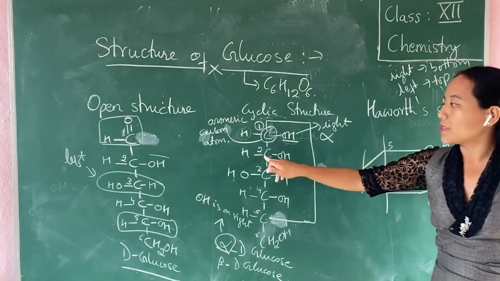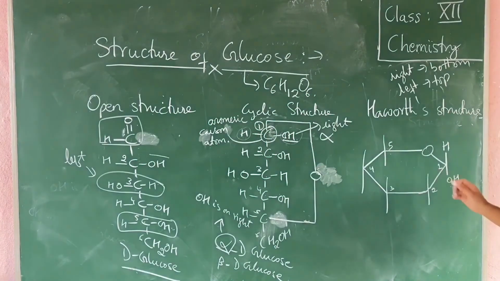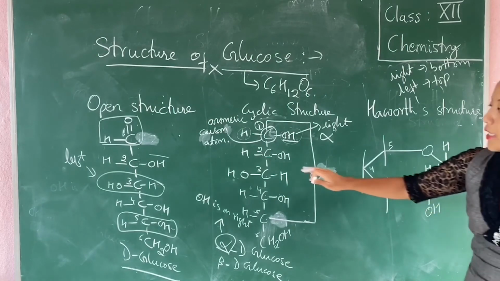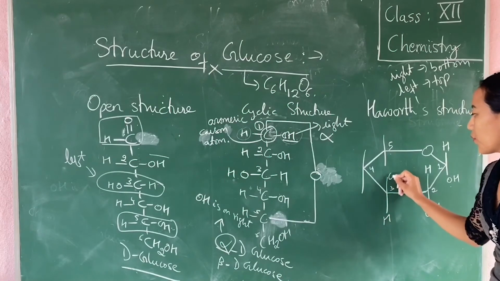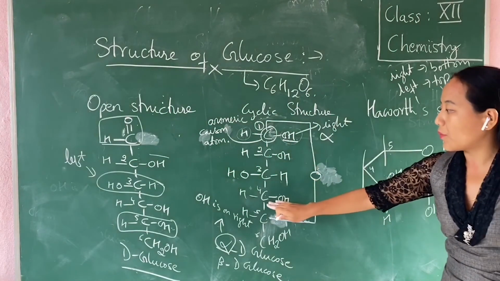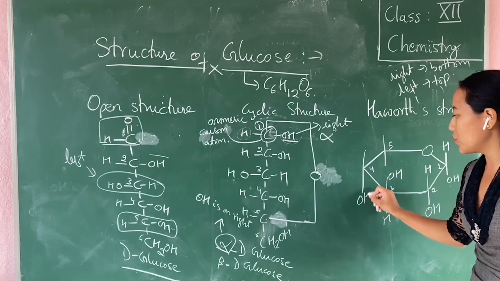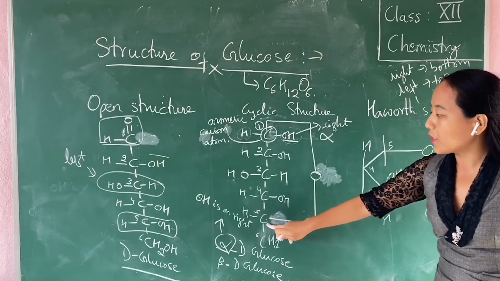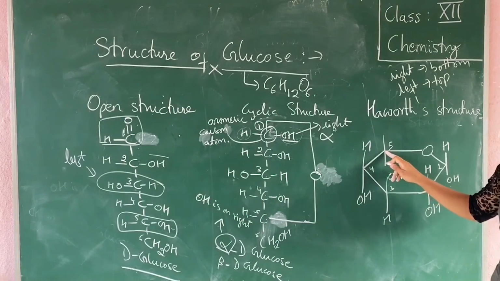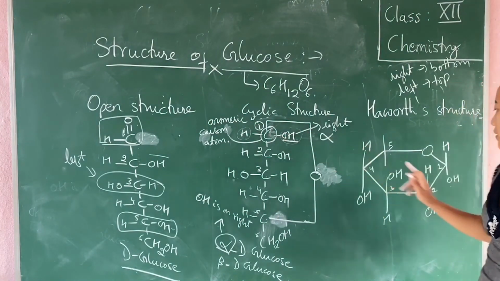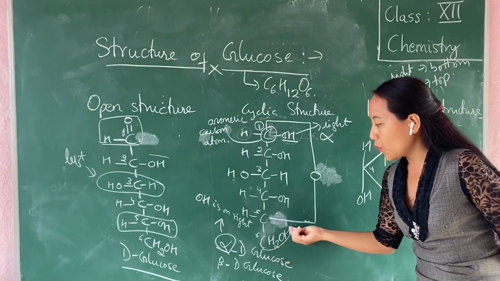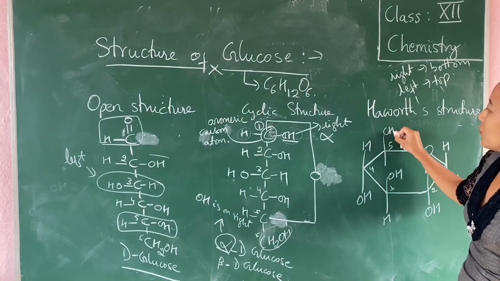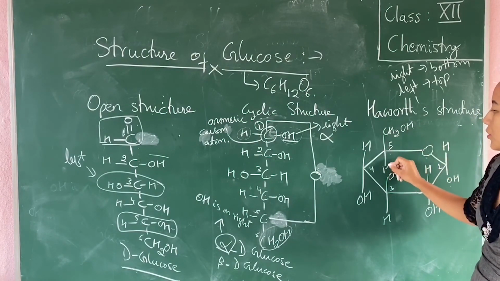On the second carbon atom again you have OH on the right hand side, again OH, and then you have your H, and in this case H is on the right hand side, therefore H, OH. On the fourth carbon atom OH is on the right, therefore OH, H. And on the fifth carbon atom, which is connected to the first carbon atom through the oxygen atom, this group will always come on the top. So CH2OH and then you have H.